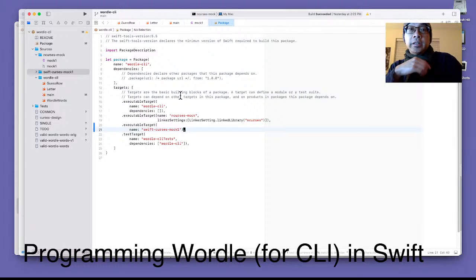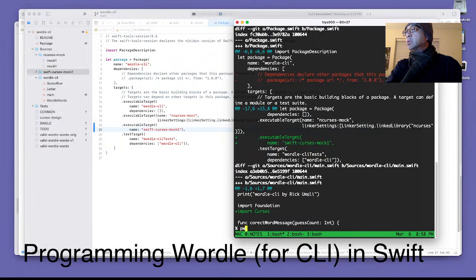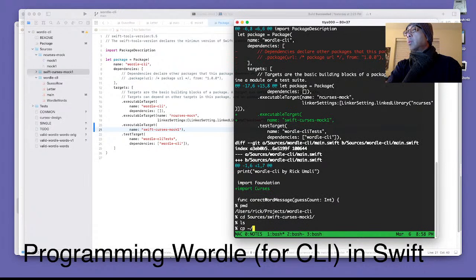I apologize that this is going back and forth and really kind of haywire, but what I'll do now is copy in this special version. I have Swift sources, SwiftCurses Mach 1. I'm just going to copy it from my other project.